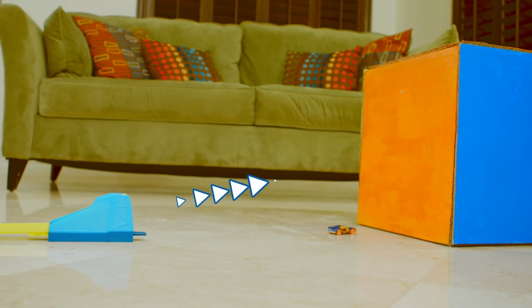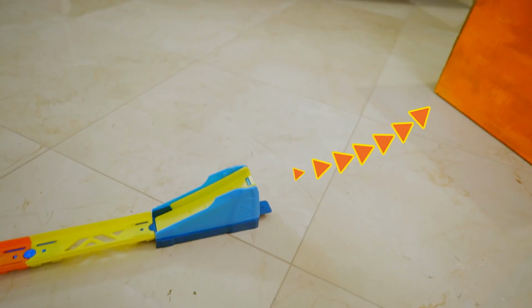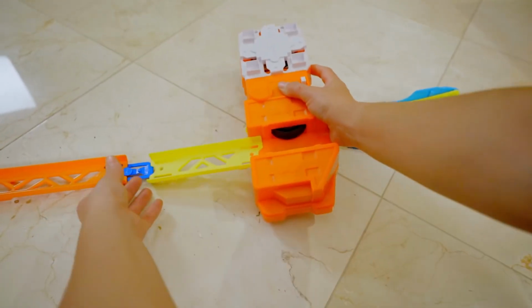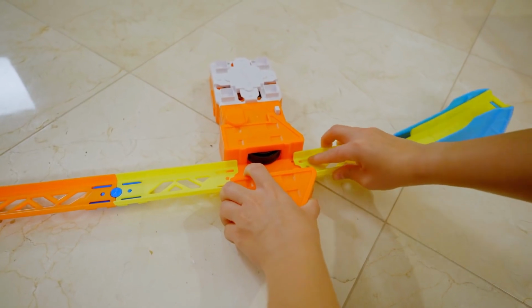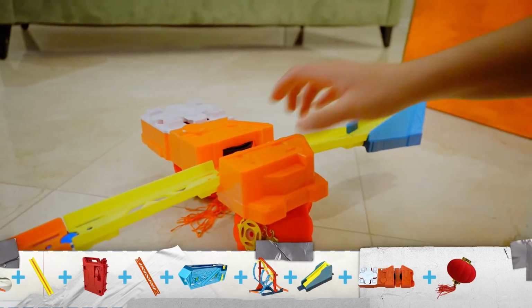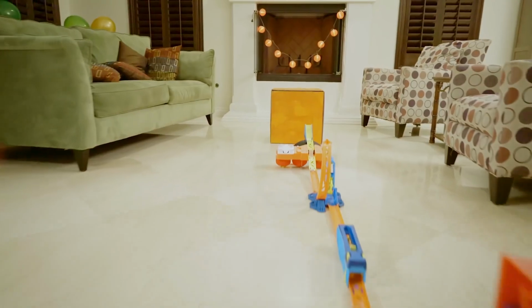If we can increase the car's velocity, that will increase its momentum, meaning it'll hit the box harder. So let's add another booster. And if the car is coming from higher up, its velocity will increase even more on the way down. That should help too. I'll add a ramp and raise everything for a steeper incline and some extra height. Let's see if this works.